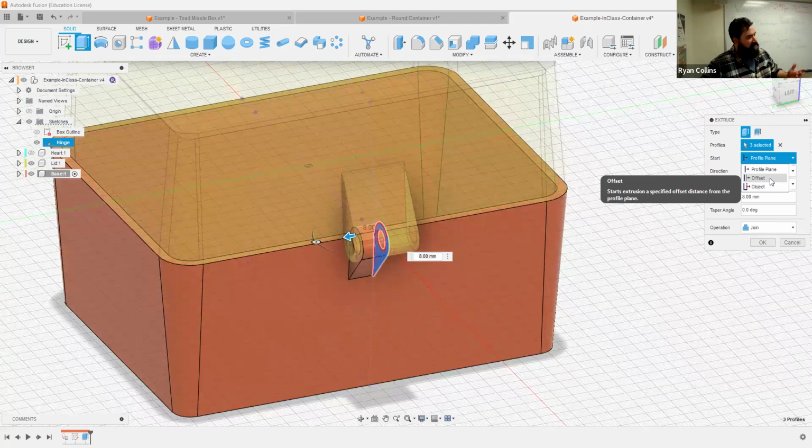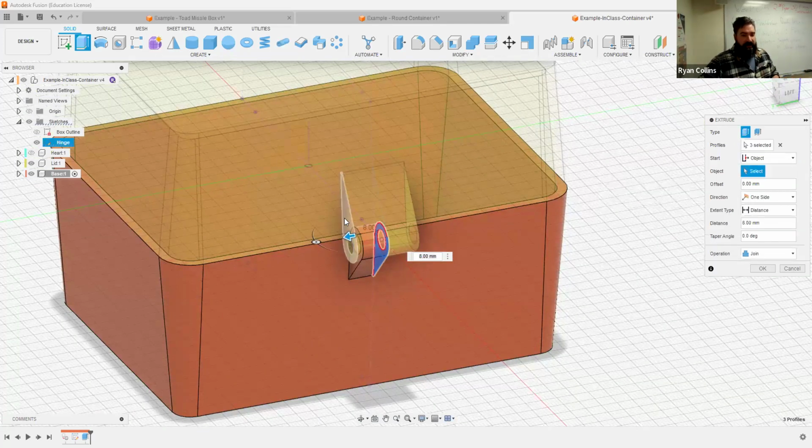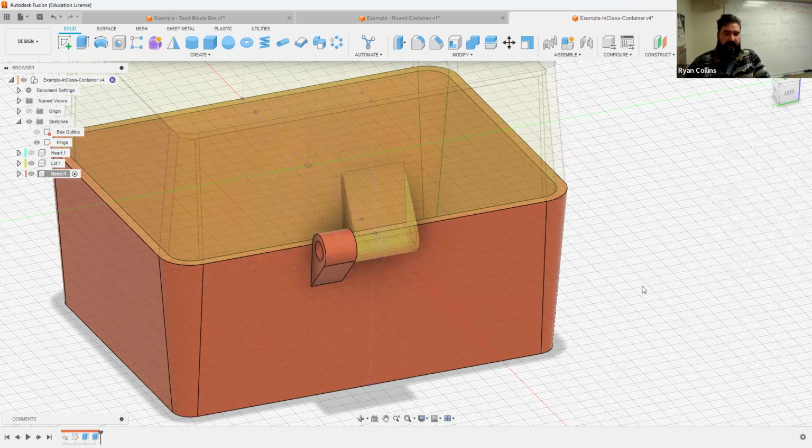And I'm going to use object. Yeah, I could do offset, measure it. I don't feel like measuring. Select object, and I can select the face of the hinge lobe from the lid, and it's going to start from there. It is going to join, but because I have the base component active, it's only going to connect with the base component. So I don't know. Let's say 10. There we go. Again, I'm just keeping it even numbers. Join.